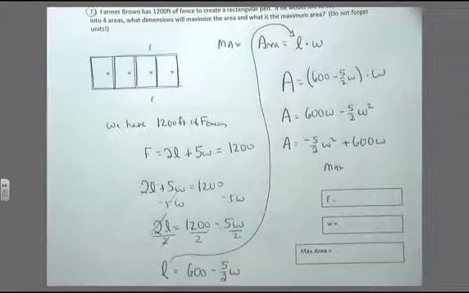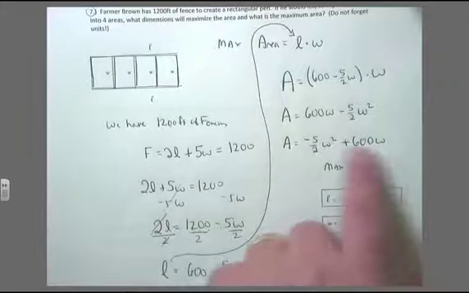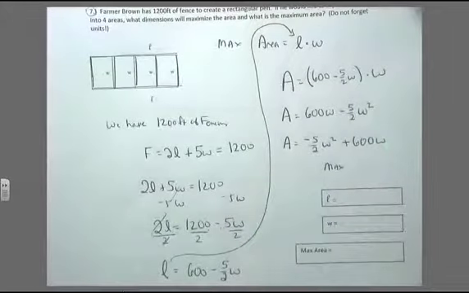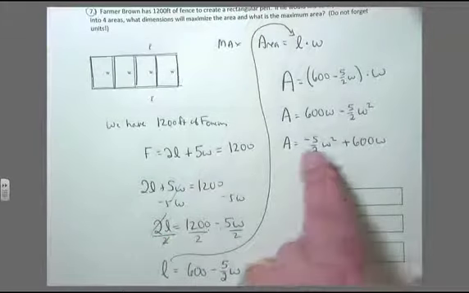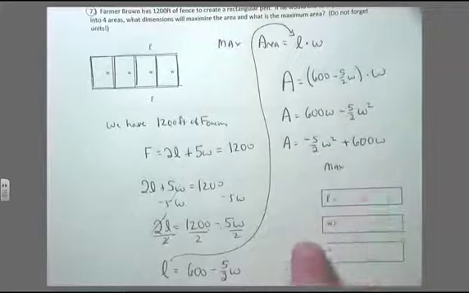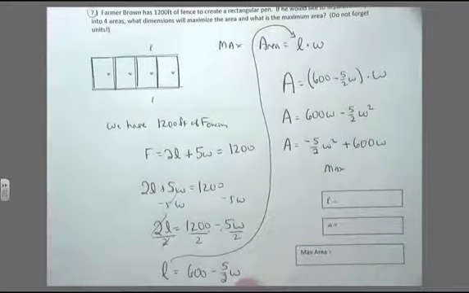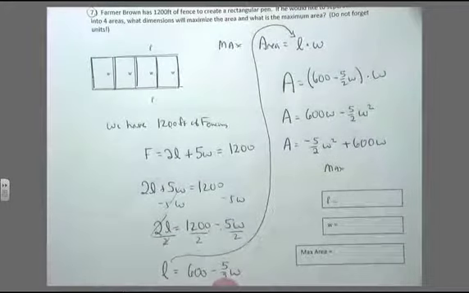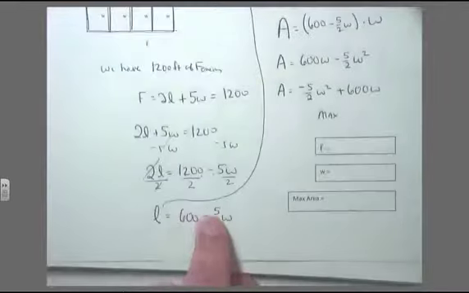The vertex. And I have a formula for calculating a vertex. The H, or in this case, the W coordinate would be the formula negative B over 2A. The K, or the area, would be F of that, or that negative B over 2A, and plug back into W. And if I need the length, I can go back once I get W and plug it back into this equation down here to get W.